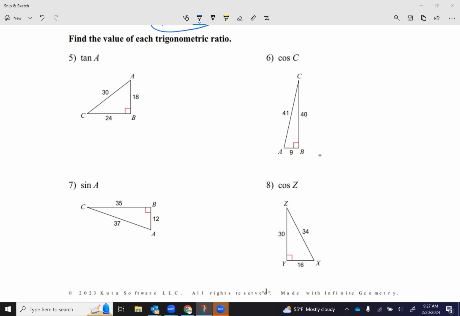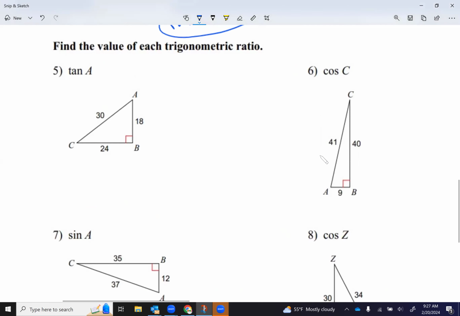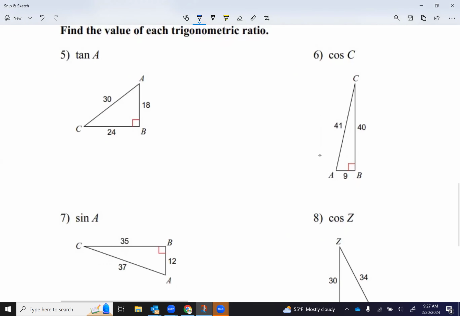Okay, so let's go over the names, right? I have to name the three sides as in hypotenuse, opposite, adjacent. So I look for my 90-degree angle, and the side farthest away from the 90-degree angle, that's the biggest side. So I'm going to call this the hypotenuse. Yesterday, we had theta. Remember theta looked like a zero with a little line segment in between? We had a theta in one corner, and I used to tell you guys, look for theta, and the side that is farthest away from theta, that's what we call opposite. The one that is close to theta is what we call adjacent.